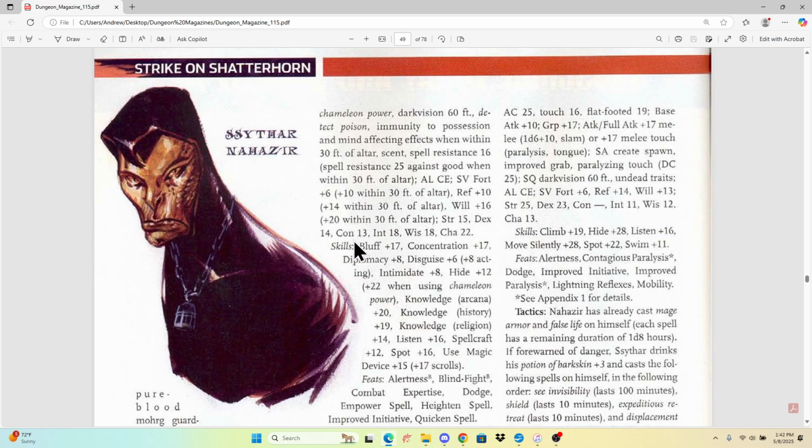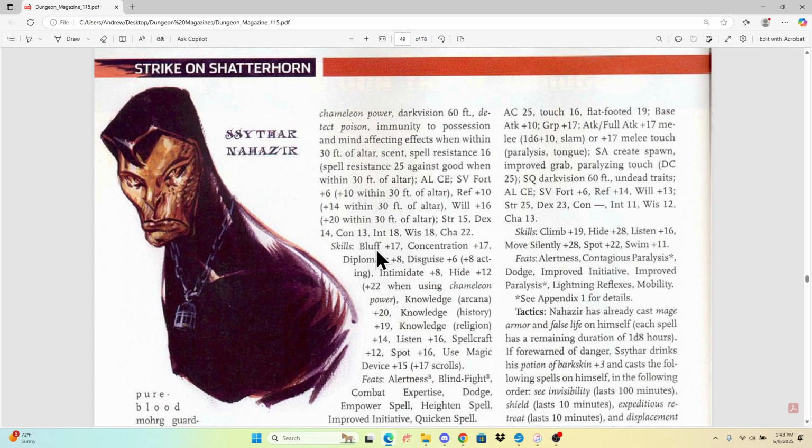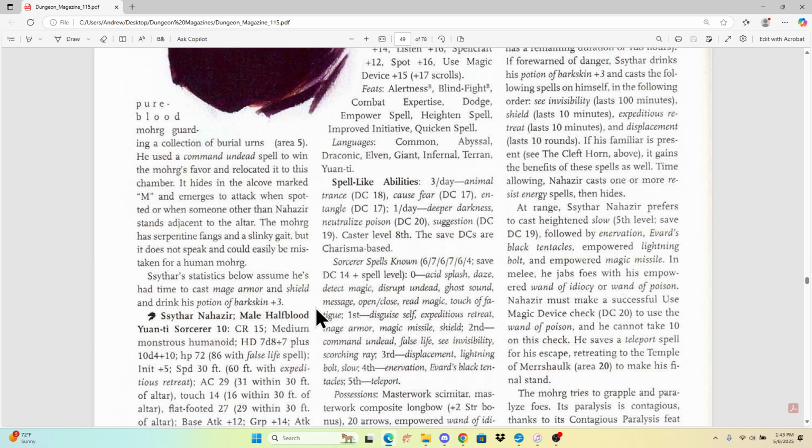There is this particular Yuan-Ti sorcerer. You could probably just use some regular Yuan-Ti from the Monster Manual and combine them with the 2024 mage or any of the spellcasters from Volo's Guide if you're playing 5th edition. There's a number of ways to transfer this guy into 5th, or you could just build him from scratch. That's what I actually did. I built him as a 10th level sorcerer and made him a little more interesting.